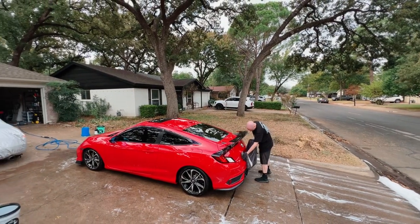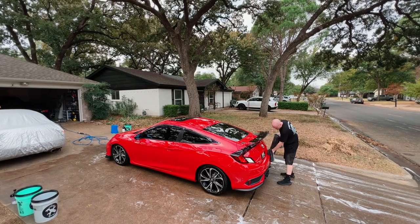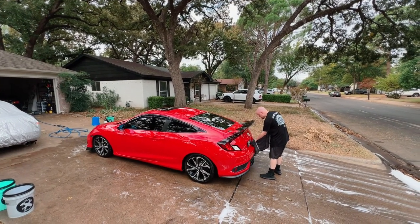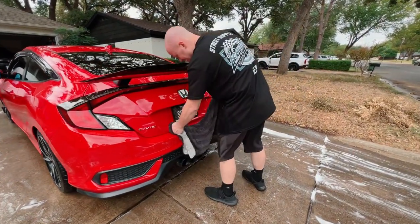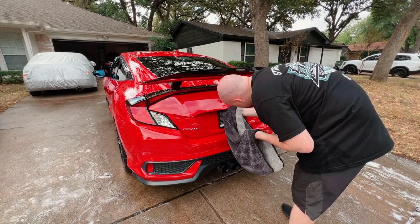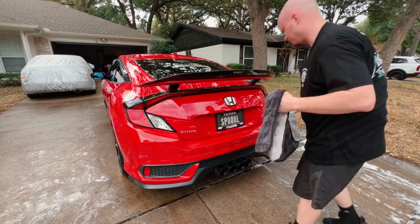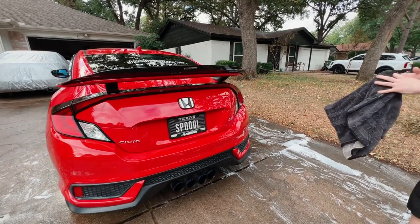But this is a Honda Civic. It'll get you from point A to point B reliably, as long as you don't be an idiot and modify it like I did. The good news for me is I'm a technician. So anything that happens, I get to fix it. And for the most part, I know how to fix it. And if not, that's where I jump in. You got that right. The mentor, Double D, here to help when needed.